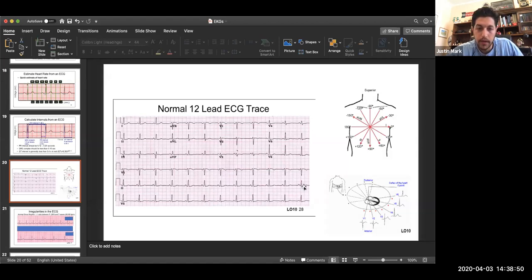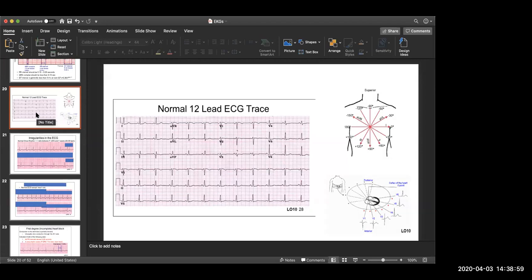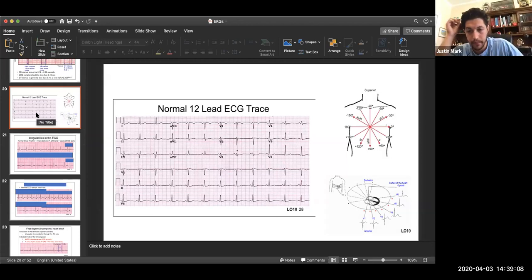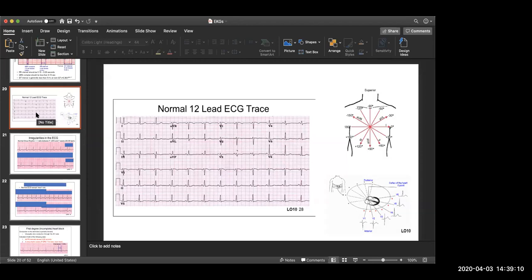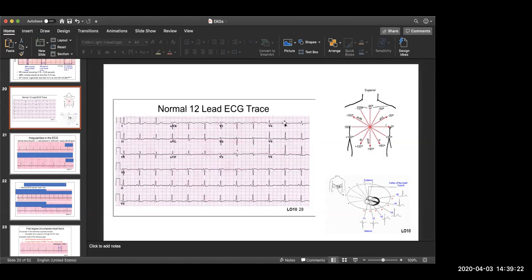Okay. So any questions so far? Because now we're going to start to get into some of the irregularities. Yeah, I had a question. So you said, didn't you say like the V1 to V6 are always going to be positive? It should be, yeah. So like the V1 in this one, is that abnormal? No, V1 should be negative, and then as we transition down into V6, we should get more positive. Oh, it gets more positive. It gets more positive, right?